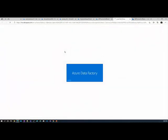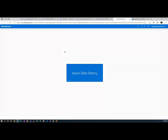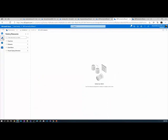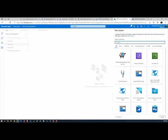So what I'm going to do today is just perform a simple migration using the Azure Data Factory mode and from the portal itself. So I'm going to click on the author blade over here. And so as you can see right now, there are no resources in this factory. And like I said, I'm going to create two data sets, one for the source, one for the destination, and one copy pipeline. So let's start with creating a new data set corresponding to the source.